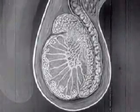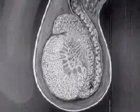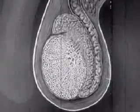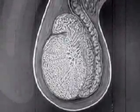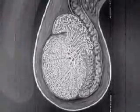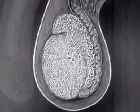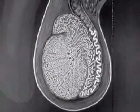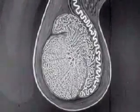Spermatozoa are constantly being formed in the testicles and are stored in the mass of curled tubes seen here. If not emptied during sexual intercourse, they are periodically emptied during sleep in nocturnal emissions or wet dreams. Wet dreams are a perfectly normal body function, which is nature's way of getting rid of stored up sperm. Therefore, the common belief that intercourse or masturbation are necessary to relieve the pressure of stored up sperm is absolutely not true. Millions of spermatozoa are stored, ready for ejaculation.